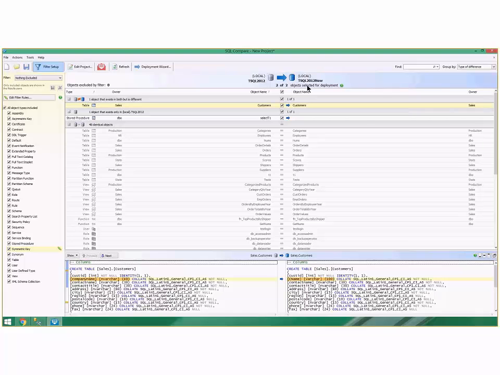It can add different database options. I mean, it will compare everything about that database, including permissions if necessary, right? You can see that over here, like users right here, right?